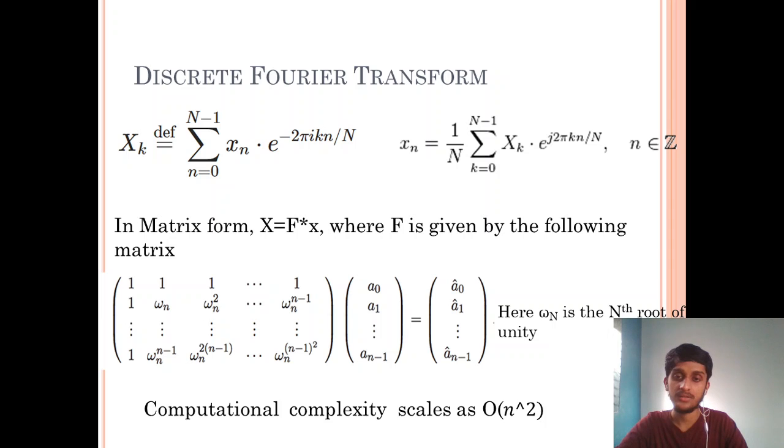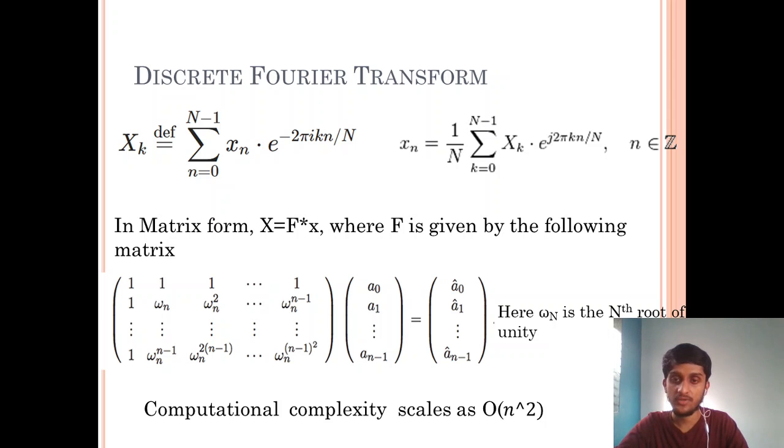So if we are given a continuous analytic function, for the analysis of it we calculate the continuous time Fourier transform. But many times what we have at hand is experimental data which is obtained from some measurement, and those data are finite sample points. So for the analysis of that we calculate the discrete Fourier transform, the formula for which is quite similar to what we have in the continuous time Fourier transform.